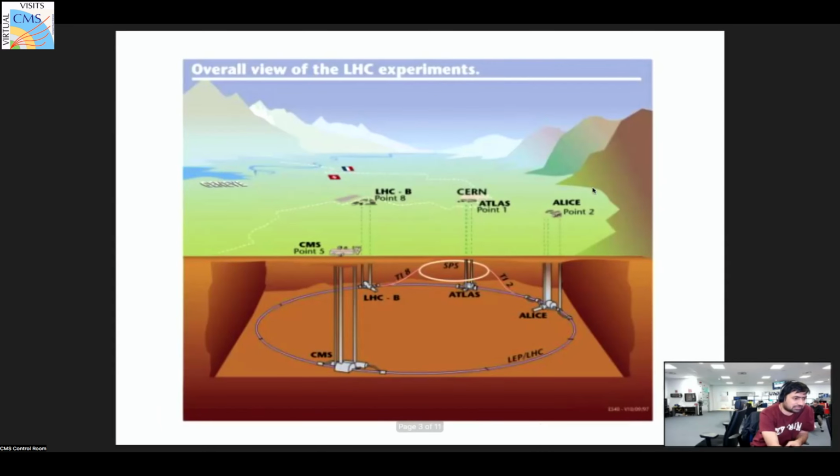So that's also another view of how this whole area looks. You can see this big giant tunnel. You can see we are here at CMS, Point 5, where this big giant CMS detector is installed as compared to the others, while in the surroundings you can see the Lake of Geneva and then the mountains in this area. You can also see this dotted white line, which is the Swiss and French border. So CERN has infrastructure on both sides. At this point, CMS is actually close to a French village, Cessy.